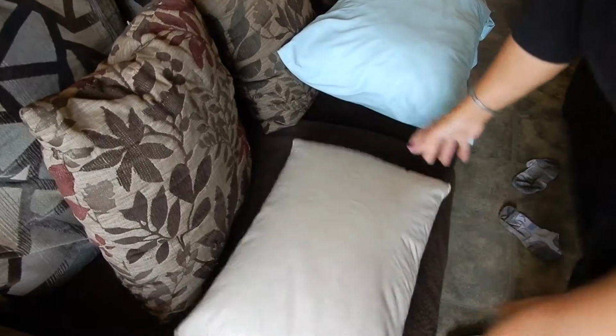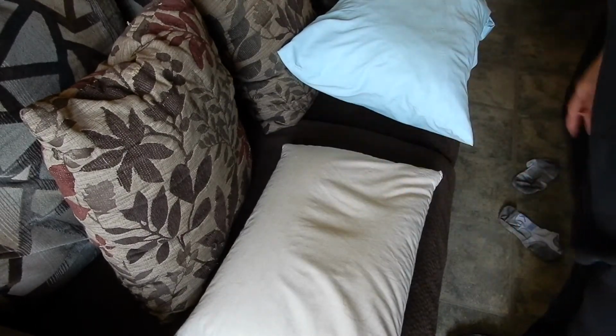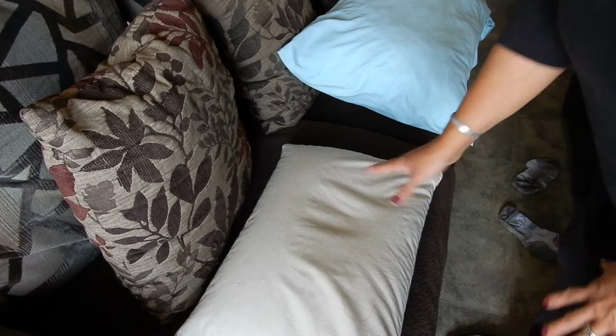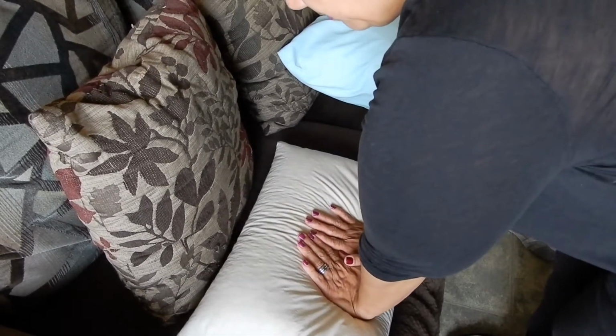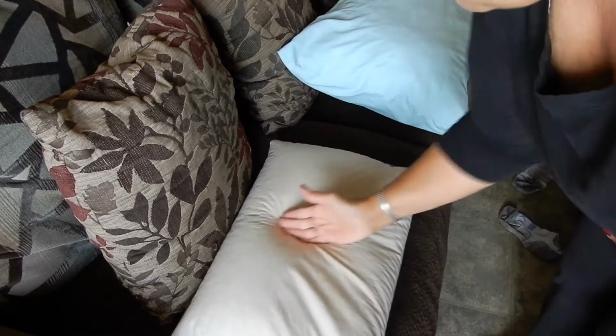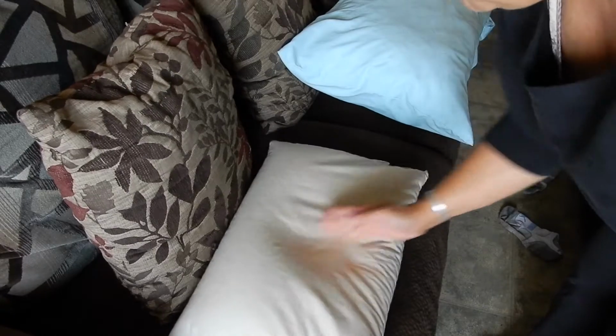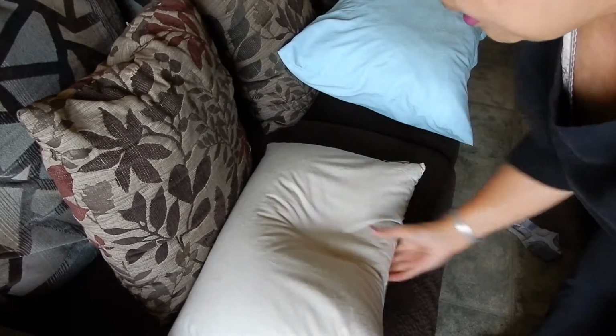So this is my buckwheat pillow. I told you guys already it's dead because the hulls in there are dead. I need a new one, if anything. But look at this. Look when I put my hand, see? It's not going down. It's supporting me, but because these hulls are all kind of dead and broken, I'm not finding a good spot to dig out my little spot to put my neck and have it work.